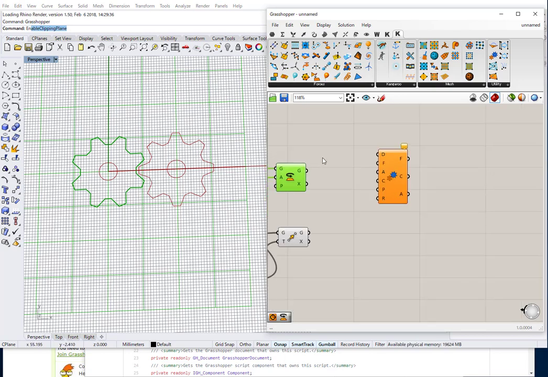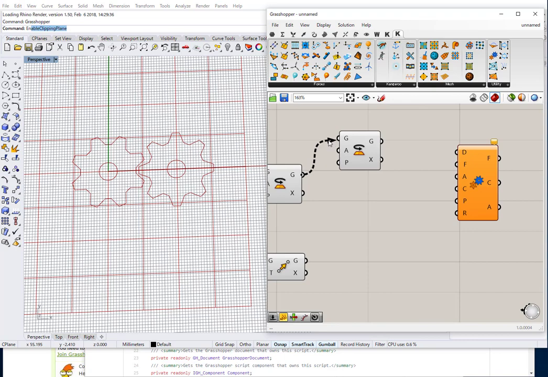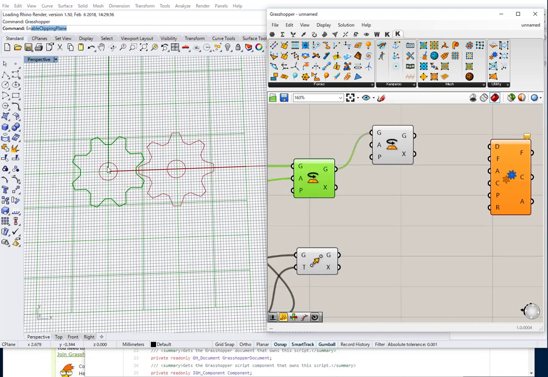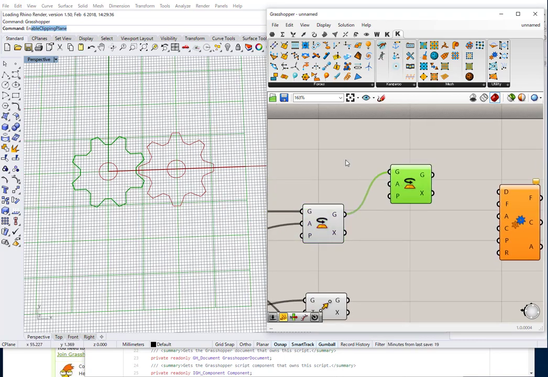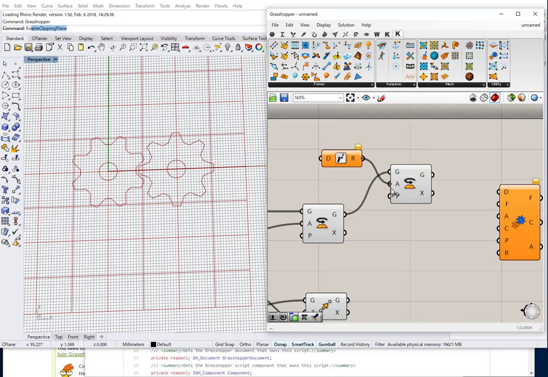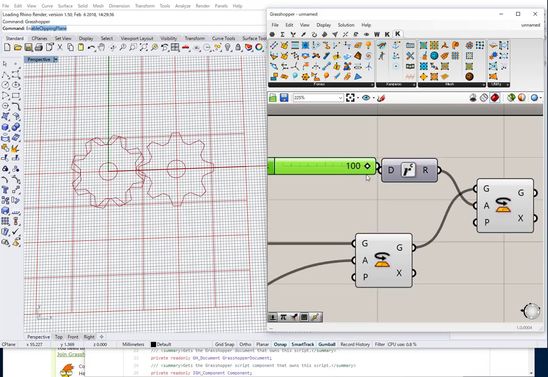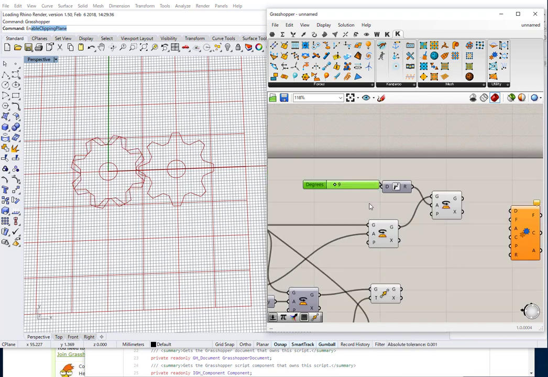So I'm gonna make a rotation for the left hand side gear, maybe using radians, and make a slider for controlling the angle like this.